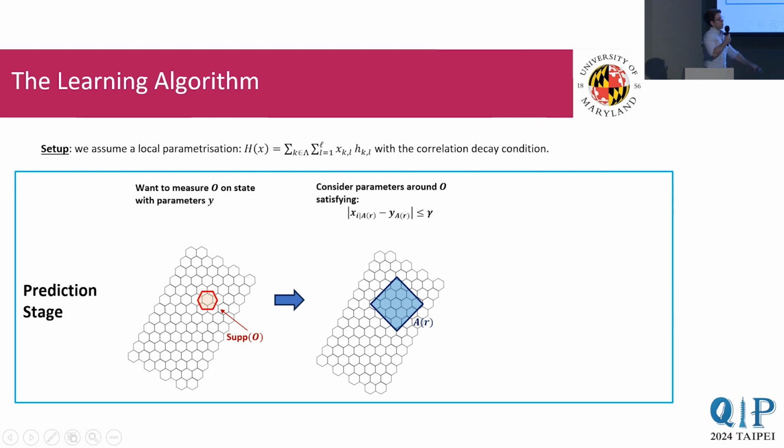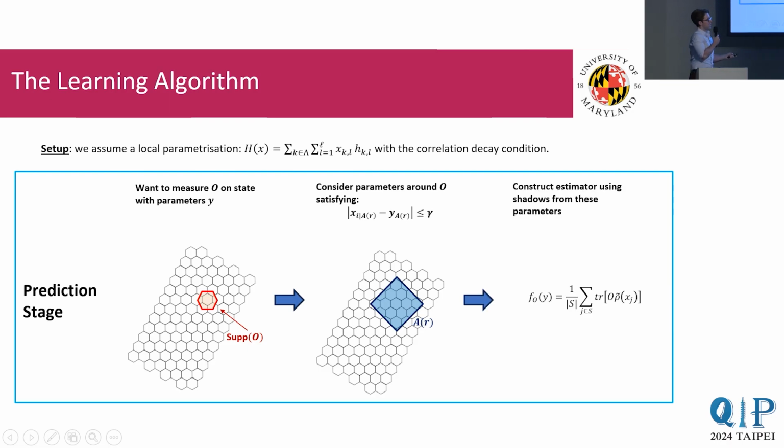And then basically what you do is you look at the Hamiltonian in this region, and you look at which parameters are contained within this region of the lattice. And you look at which samples you have that are close in parameter space to the point they've asked you to approximate. And you gather up all those samples in some set, and you simply take an empirical average with those classical shadow estimators I mentioned on the previous page. Turns out this gives you a sufficiently good estimator.